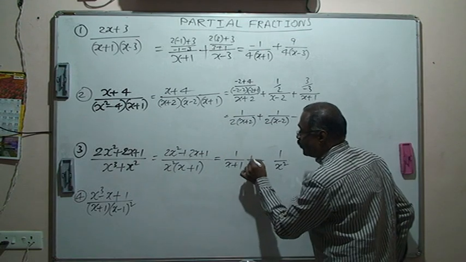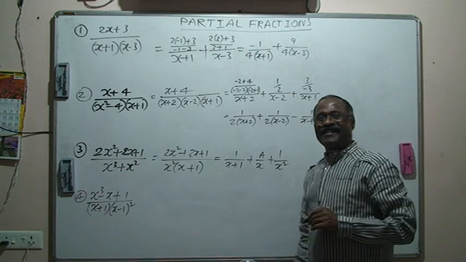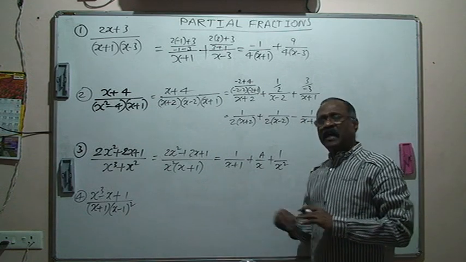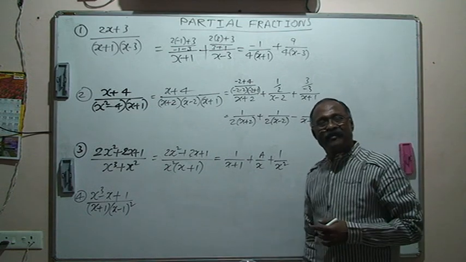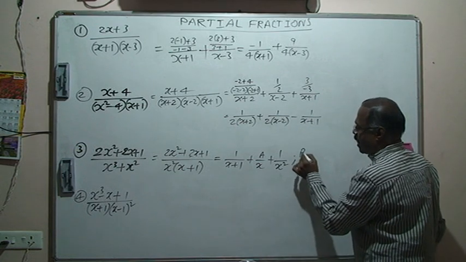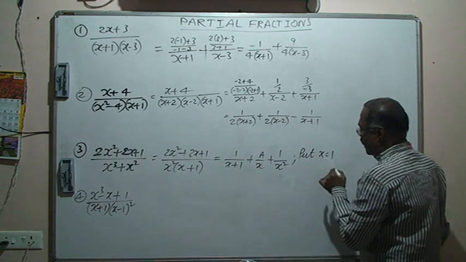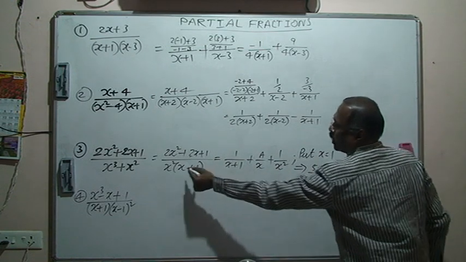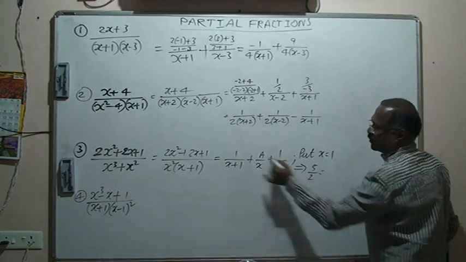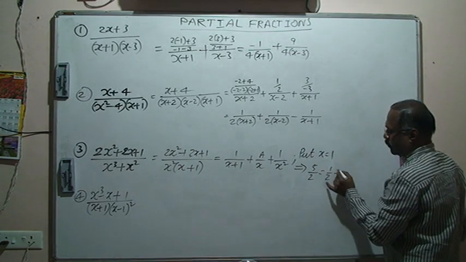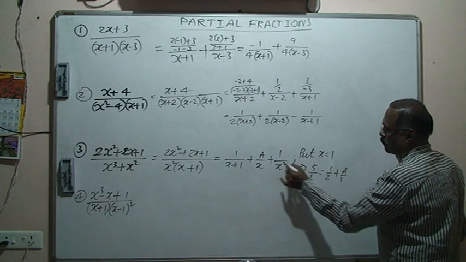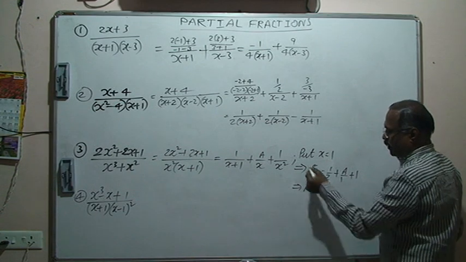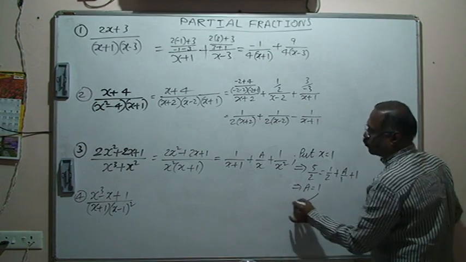Now, we don't know this value. Let it be some a. Now I need the value of a. X equal to 0, we already used. X equal to minus 1, we already used. Put x equal to 1 then. So, put x equal to 1 now. Implies 2 plus 2 plus 1, 5. X equal to 1 we put, 2 is equal to 1 by 2, a by 1 plus 1. This implies a is equal to 5 by 2 minus 1 by 2, 2 minus 1, 1. So a is equal to 1, done.